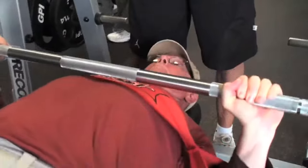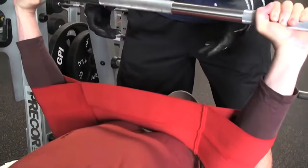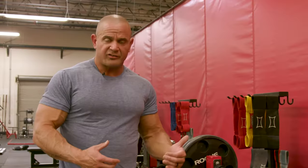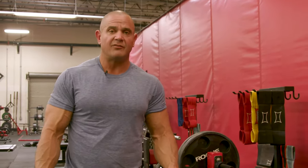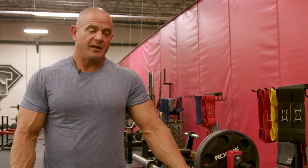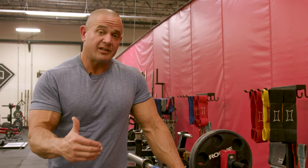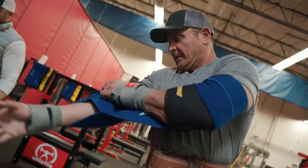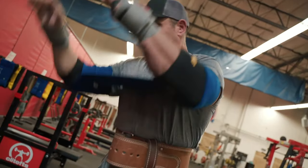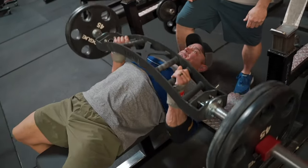We have a lot of older athletes that utilize it because they start to get banged up — elbows start to hurt, shoulders start to hurt, chest starts to hurt, nagging pec injuries, nagging rotator cuff injuries. Over a period of time, when you're training for many years, those things get very frustrating and slow you down. So throw on a Slingshot, get yourself under the bench press, and start to do full range of motion bench pressing.